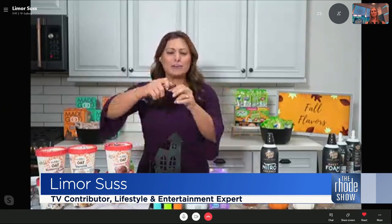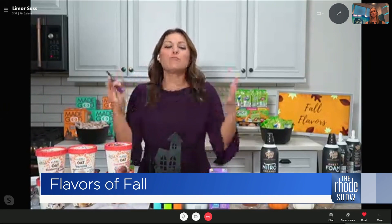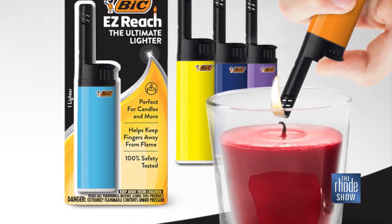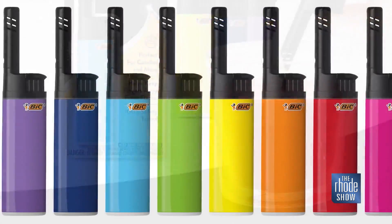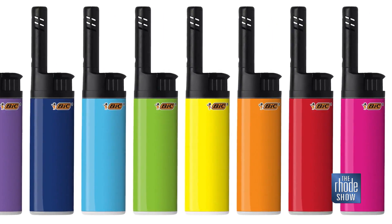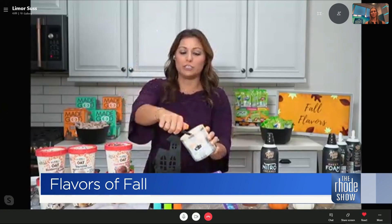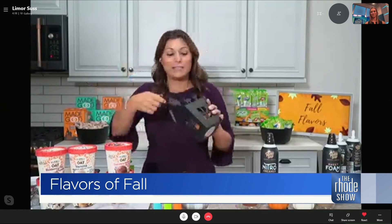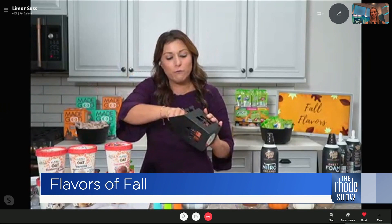Fall is my favorite time of year and I love the scented candles, but I hate when the lighter gets on your finger. So you're going to love this one. This is the new BIC Easy Reach lighter. It's perfect for all of the fall lighting occasions — a fresh take on the classic BIC lighter, designed with safety, convenience and reliability in mind. The new design features an extended wand at the top of the lighter to help keep the flame away from your fingers, so you can just light a candle like this. And if you have some hard-to-reach places, like the remaining third of a candle or a jack-o-lantern, these are really great for it.